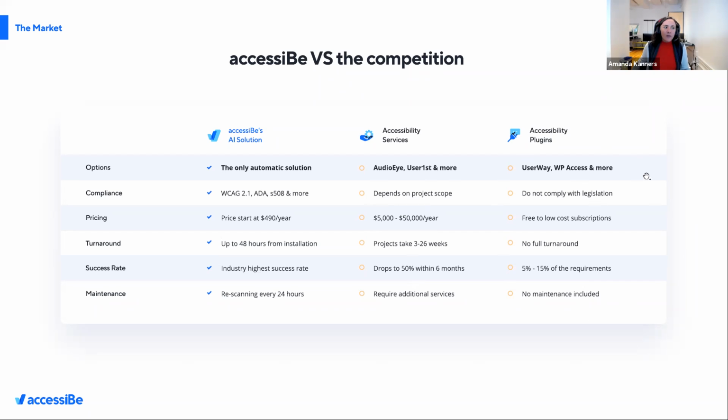Something a little bit newer on the market would be accessibility plugins. They come with a good idea in mind, but unfortunately they don't comply with the legislation. Simply put, they are not making the website accessible. They're only focusing on design aspects of the website, for example colors, fonts, maybe a little contrast-related adjustments. They're completely disregarding any back-end adjustments that are necessary for blind users or motor-impaired users who are using assistive technology to utilize your website. So what Accessibility found is that neither of these two are really feasible options for 99% of businesses.